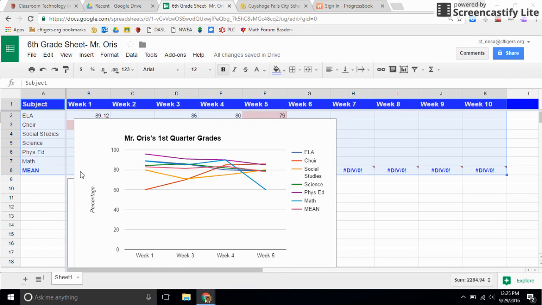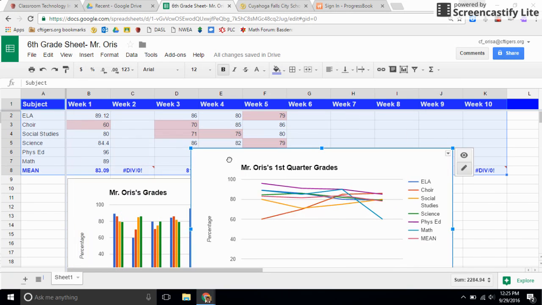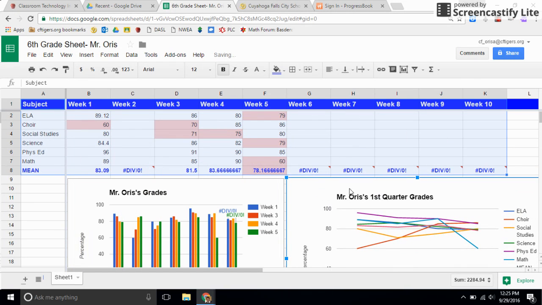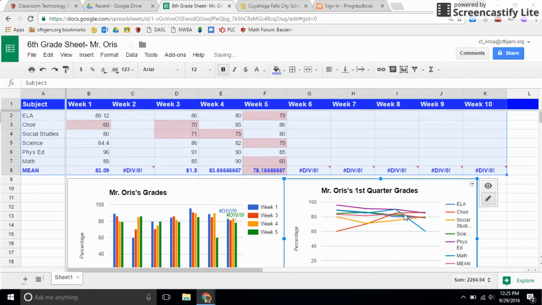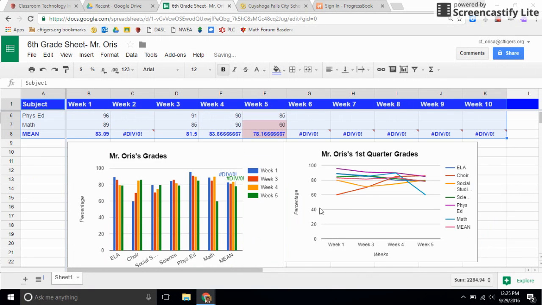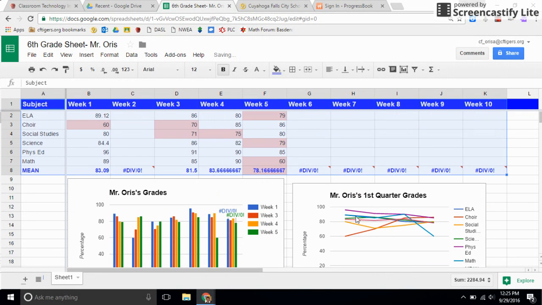Okay, so I had a graph there before. It's actually right here. This is like before. It's a picture that you can move around, that you can place. I kind of like to be able to see my couple different data points and data styles right below my table. And this should be set like before. Let's say we skip week 6 and when we go to week 7 and we start entering new grades, now let's see if our ELA grade raised up to an 85.